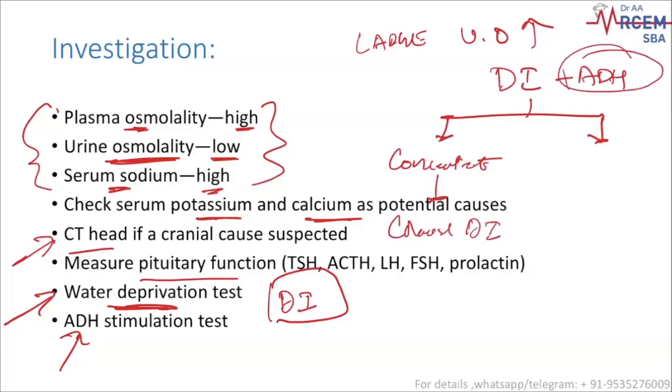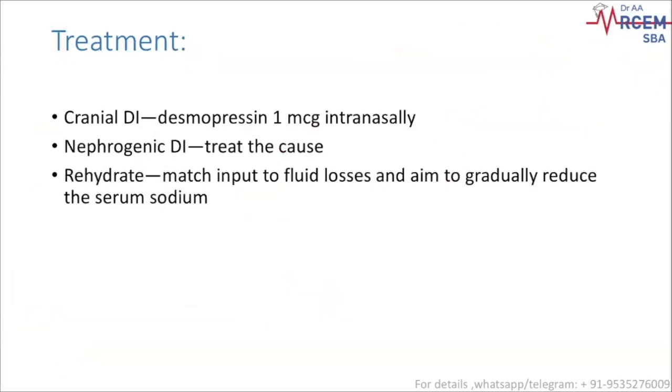In spite of giving ADH, urine remains the same. It doesn't get concentrated at all. The osmolality will be on the lower side itself. That suggests that something is wrong with the kidneys. In spite of giving ADH hormone, there is no antidiuresis. There is no concentration of the urine. So it is a nephrogenic diabetes insipidus.